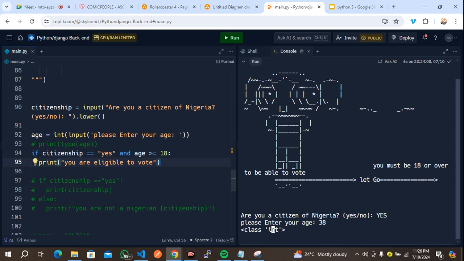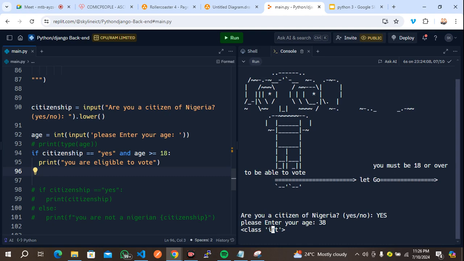Then after that, we can also assign a voter card number. Are you getting me? Not just eligible to vote, now assign a voter card number.